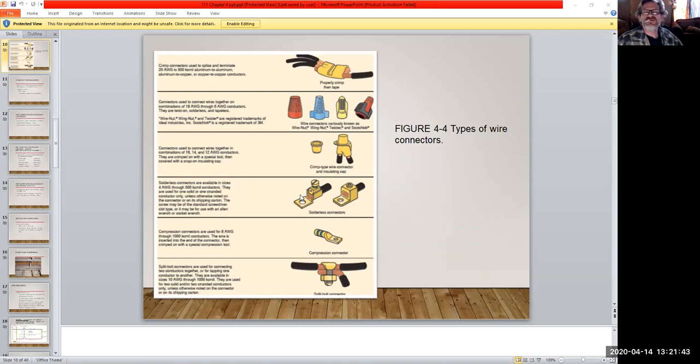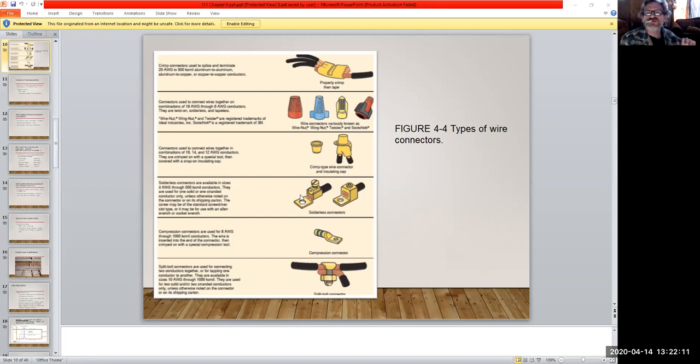I typically would go with the top two, and the second one is the most common one you use. Now this other one down here, generally you'll find these on larger wire sizes. The reason being, when you screw these down, you want to really mash this down. And they're used more commonly with multi-stranded wire to join together.